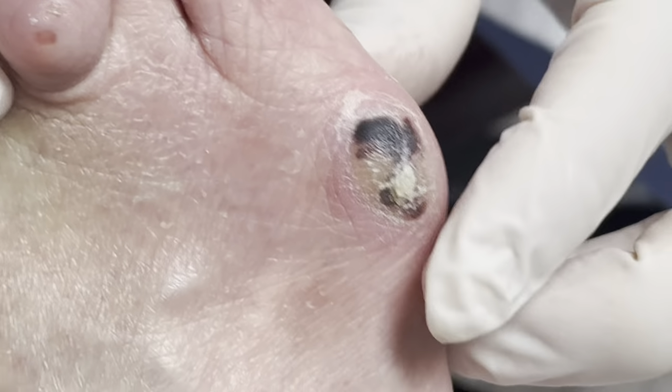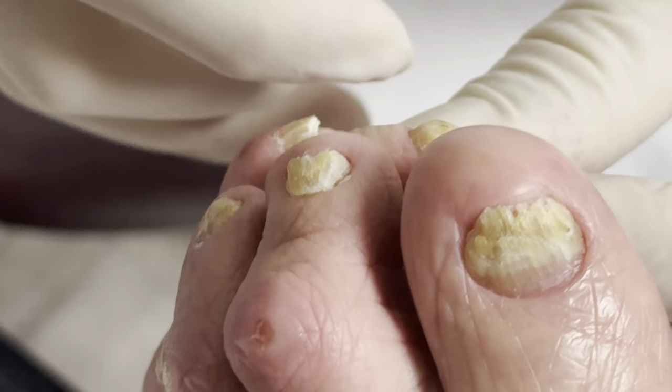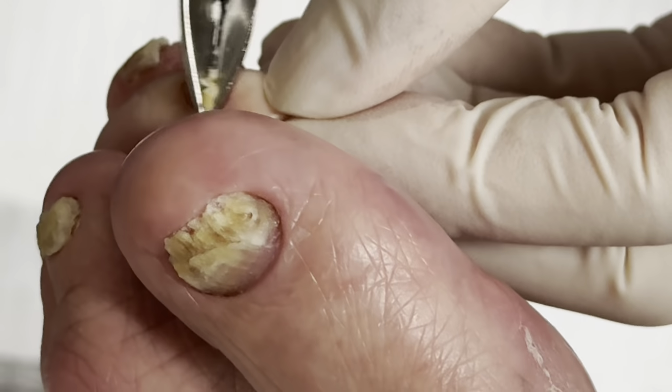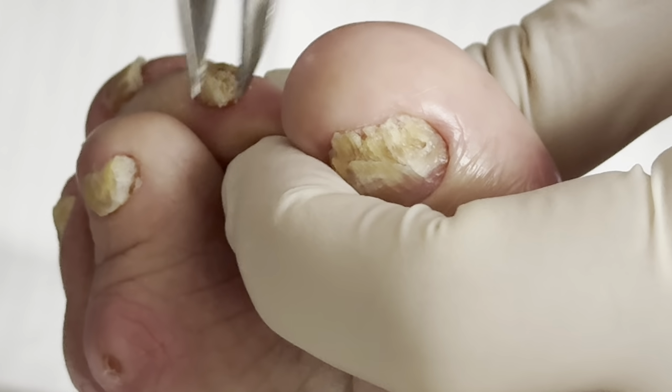So what happened to this thing over here, right here? Is that hurting? No. Okay. So I'm gonna clean that out and see underneath, okay? Your nail's not that long today, so that's not going to be our focus today, but we'll grind it down a little nicely for you. You're just sensitive, huh? It's not hurting though, is it? No. Okay, good.